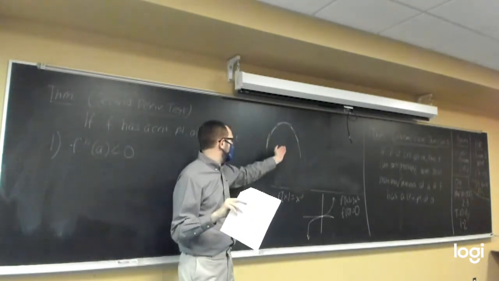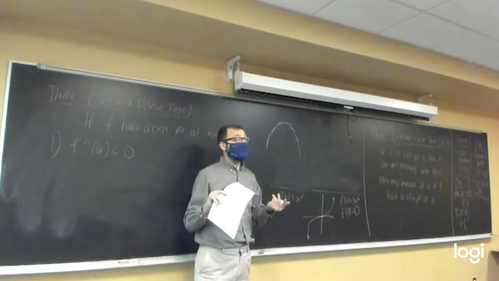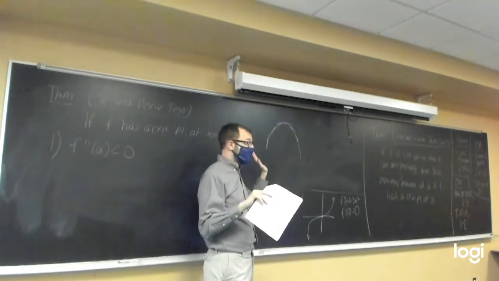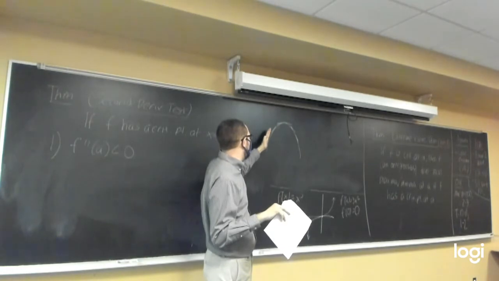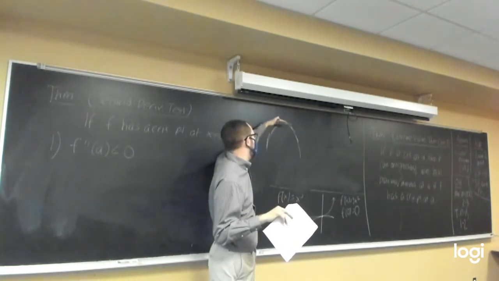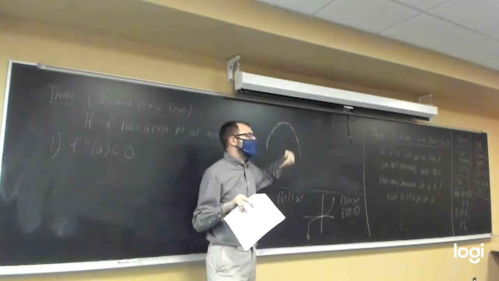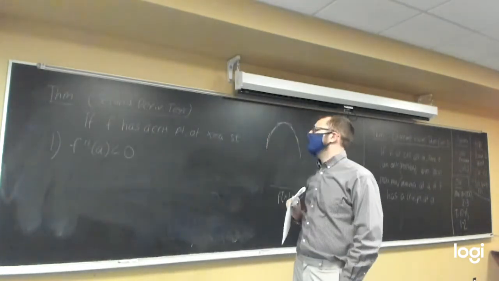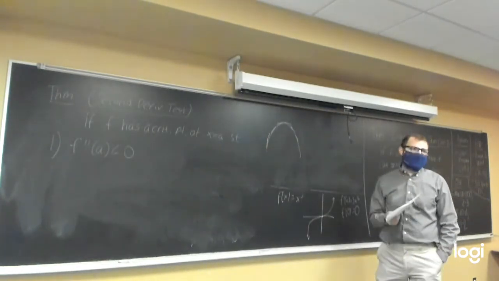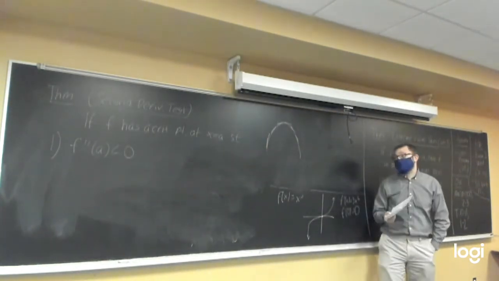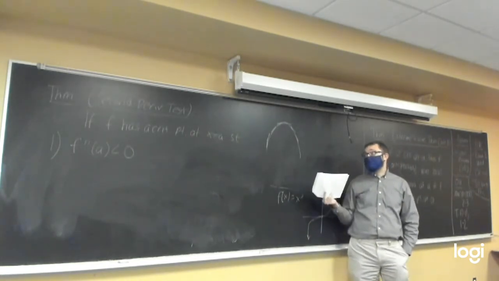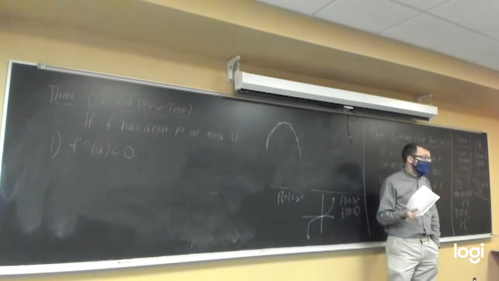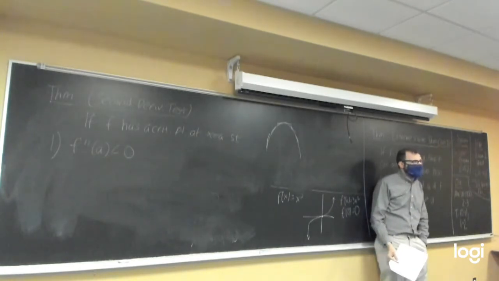If we have a sort of function that behaves like this, where f double prime is negative, meaning as we go from left to right, f prime is becoming less and less positive, and eventually more and more negative, what type of local extremum are we going to have at a point like that, where first we have a critical point, and f double prime is negative? Is that going to give us a local max or a local min?